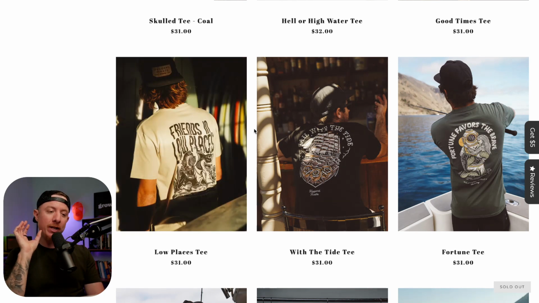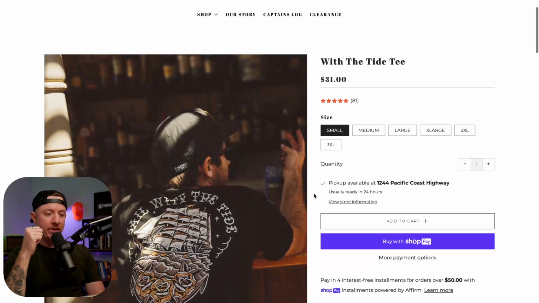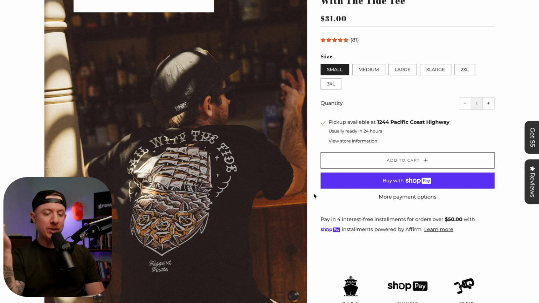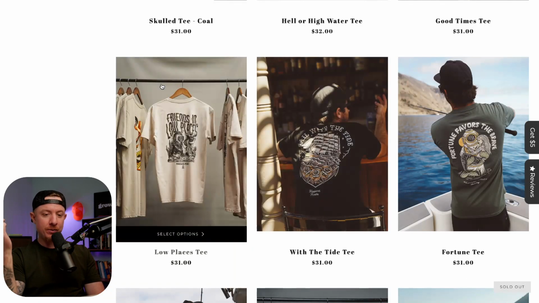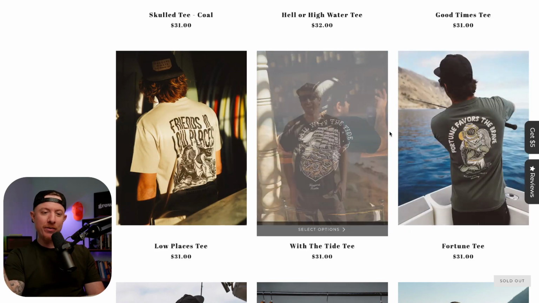They're adding a really awesome creative illustration here with the shark and scuba diver, old school style scuba gear. This one with the pirate ship. With the tide, right? We've all heard that expression before. Go with the tide. This one's sail with the tide, right? They're taking expressions that are really well known and adding their little piratey twist to it. So this is wonderful. Fortune favors the brave. Again, we've heard this before.